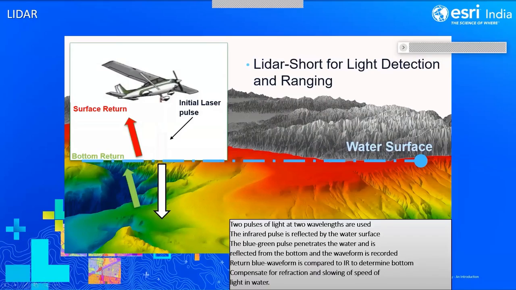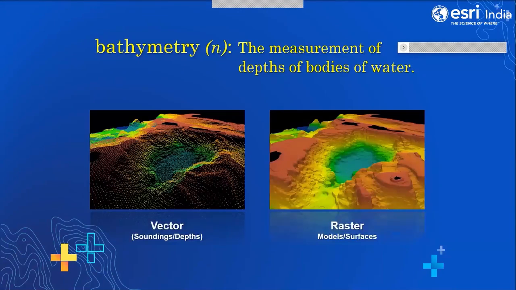We get two types of formats: the vector dataset and the raster dataset. In the nautical domain, the vector is also known as the soundings or the depth values. This is nothing but a point dataset, which has the information about X, Y, and Z, that is, the latitude, longitude, and elevation values. Further, we can convert these point or vector datasets into an elevation raster or other bathymetric models required for further analysis.